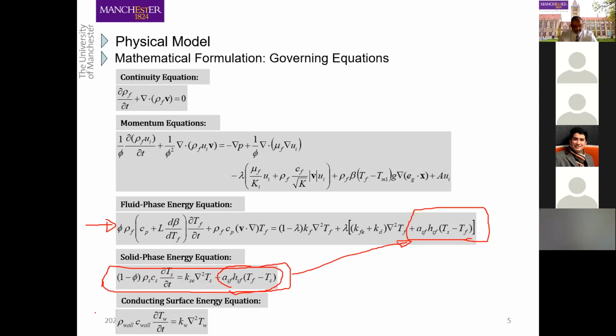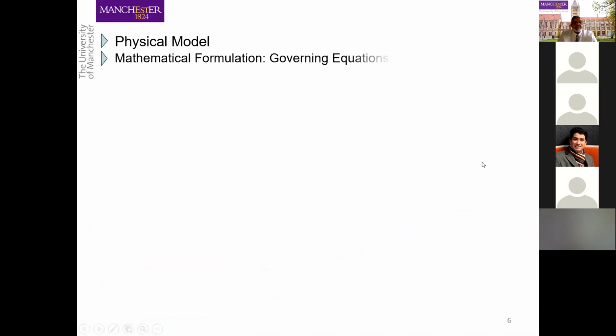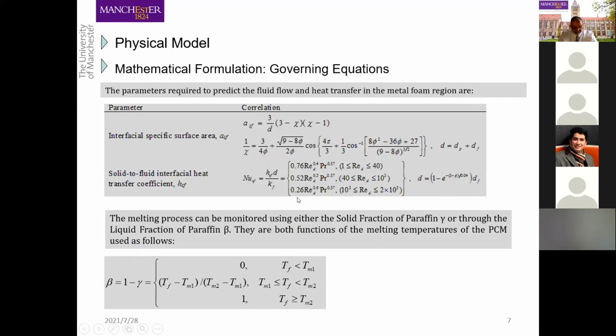The last energy equation is for the thermal conductance through the tube walls. Those are the permeability, inertial coefficient, effective thermal conductivity, and the other parameters required to track the thermal energy. This is what we call the liquid volume fraction.